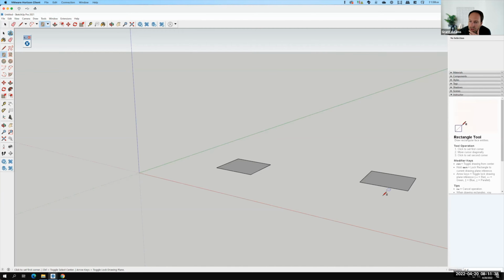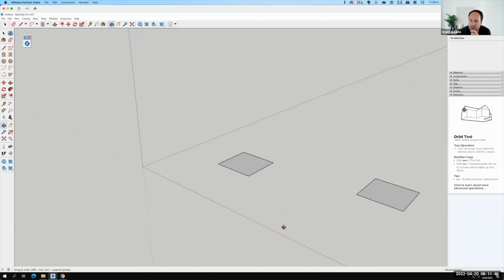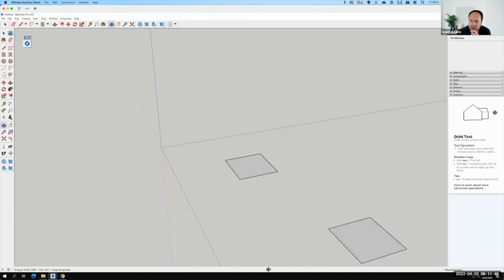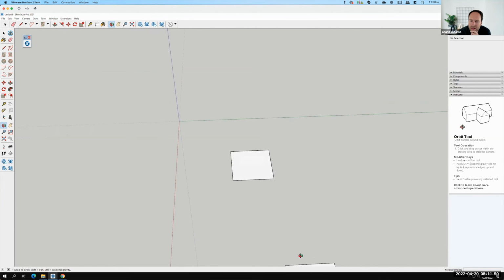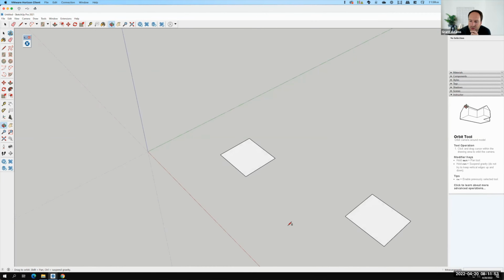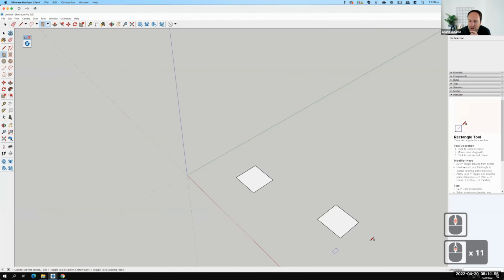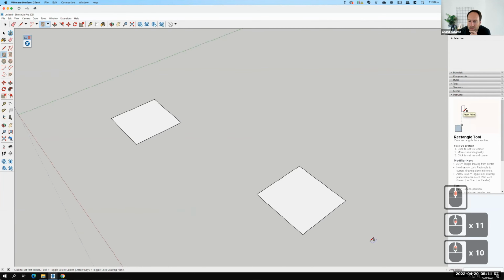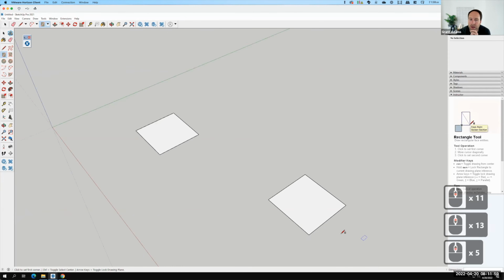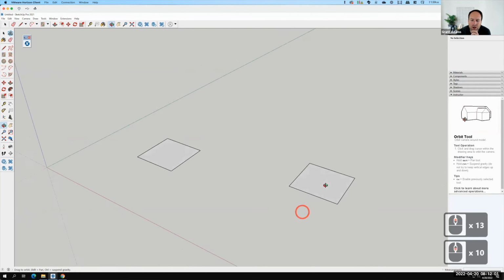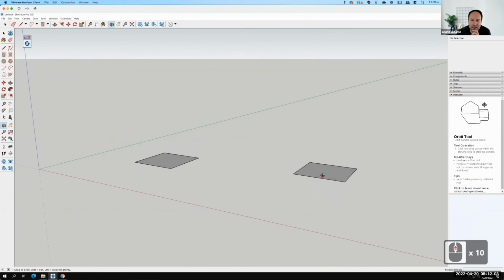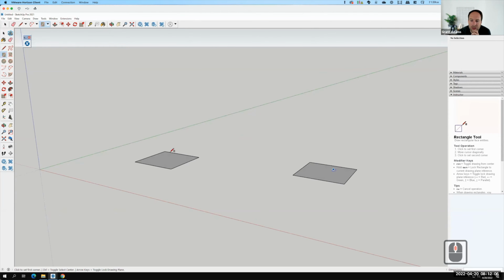So if I were to orbit, and I can do that by either choosing the orbit tool, this one right here, or I can press down and hold the middle mouse button. As I orbit, you can see that actually it is 4 foot by 4 foot. The more I zoom out, or if I were to scroll wheel and move this back in, suddenly that starts to become a square. So I like to point that out early on in SketchUp because sometimes what you see isn't exactly what's happening. So this is the same as this. It's just the view that's changing it.